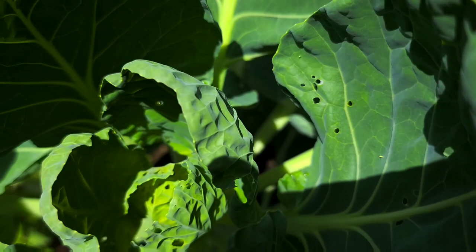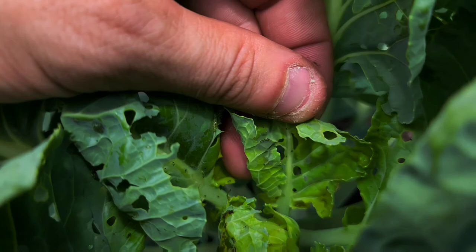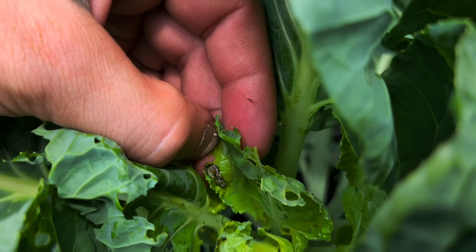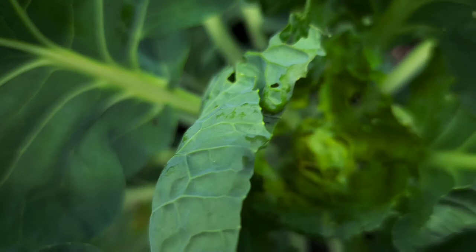As you can see, we got holes in my plants — my god, I got holes in my plants. They're turning my Brussels sprouts into a lunch buffet. What it is are these little cabbage worms, and as you can see, the infestation is rather advanced and they're doing a good deal of damage.